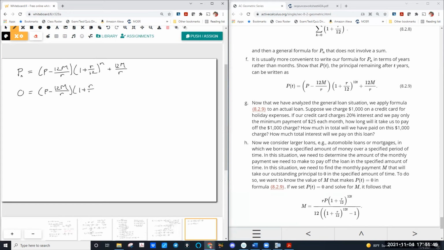And again, if we're doing it for a specific problem, well, we could plug in all the numbers now, right? We know that for G, P equals 1,000. R equals, remember for percents, you have to convert them to a decimal, 0.2. And M, our monthly payment, is going to be 25. So we know all these numbers. We know everything except for N. I just want you to see what this thing looks like solved for N. So first thing you'll do is you'll subtract this guy over.